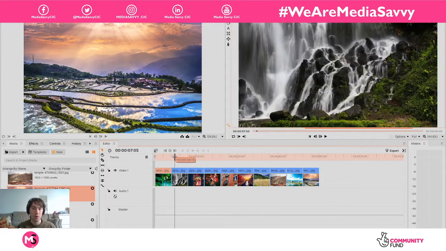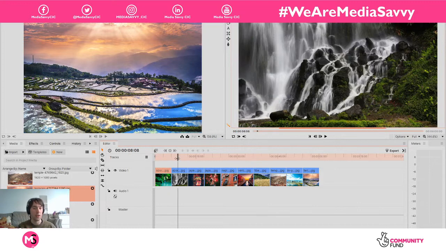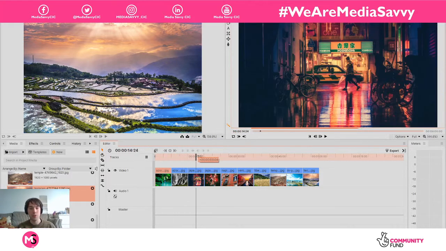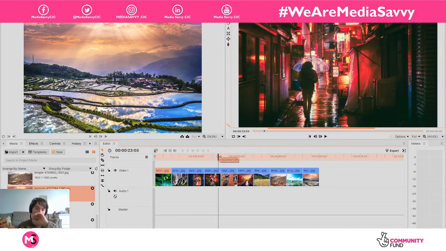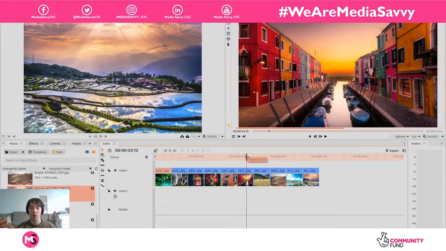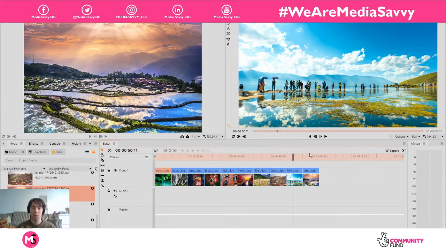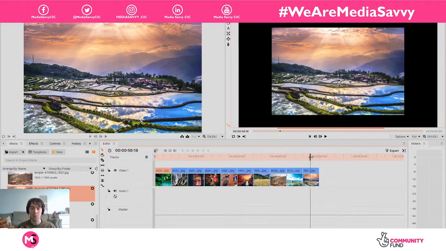And if we scrape along, then we've got our second clip of the Azores. The Azores, right? 10 points to anyone who can tell me where that is. If you know what country that is, I'll be very surprised because it's a bit of a rare gem. You go into Japan. We've got 2 shots of Osaka. Everything is 5 seconds long. As you said, we can double check our timeline just to confirm. Yeah, 26 seconds we're at now. And then Venice, Burano, the Rainbow Village, and then we've got our shots of Tibet, and more or less everything is right about the same size.